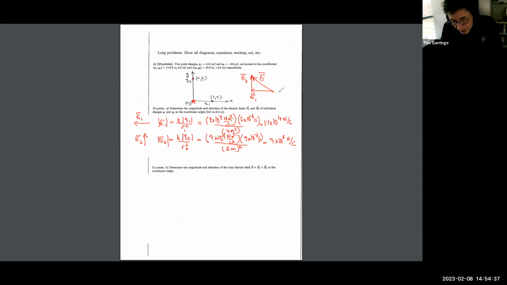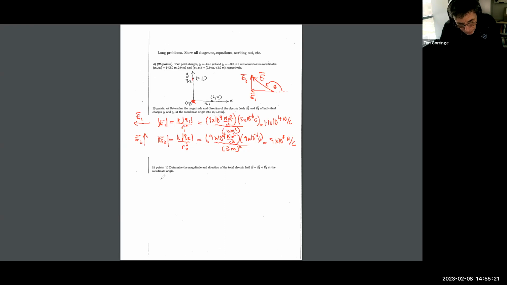I'll also specify the direction, say the direction with respect to the positive x-axis. So that would be that angle here. That's one way of specifying the direction. So the way to add two vectors, add two electric fields, is by breaking the individual vectors down into their x and y components, horizontal and vertical components, adding up their x and y components to get a total resulting x and y component, and then finding the magnitude and direction of the final electric field. So let's go ahead and do that.